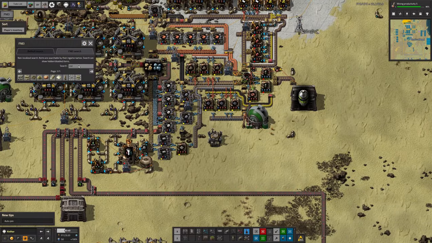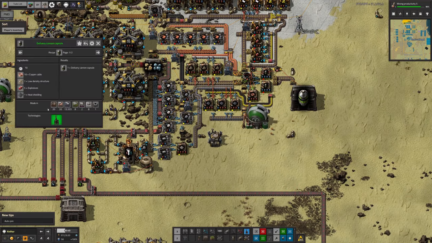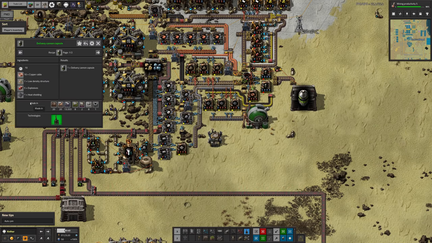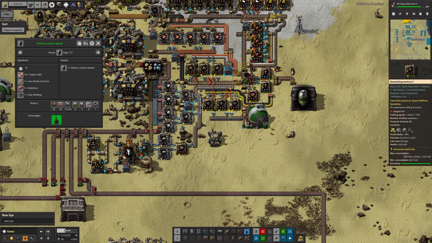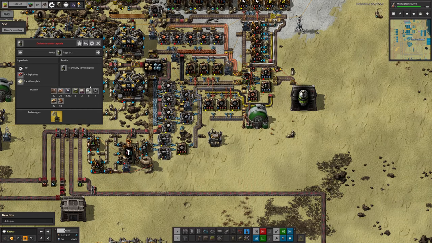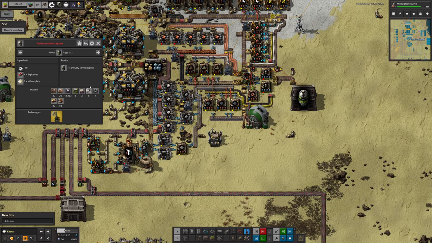So if we look in here, we can look at capsule, here we go, it's this one. And so you've got the choice: you've got the recipe we're doing at the moment, which uses copper cable, low density structures, explosives and heat shielding. And it's a massive faff just to get all of those things together and build it all up. It's a pain. Alternatively, flick over to the other one, explosives and iridium. Simple, very, very simple, as long as you can get the iridium in.